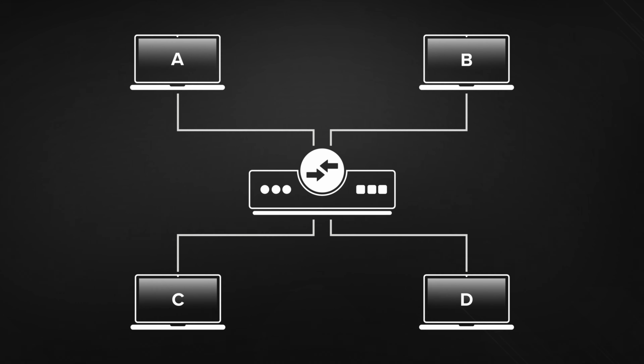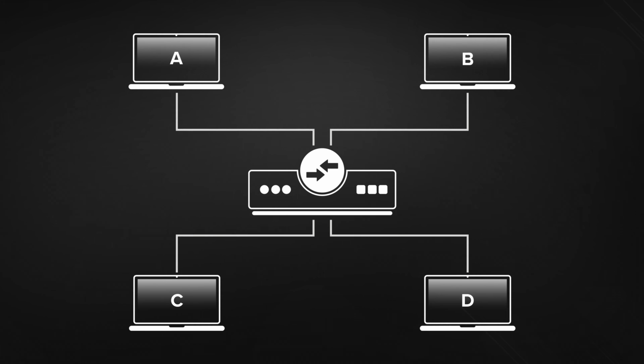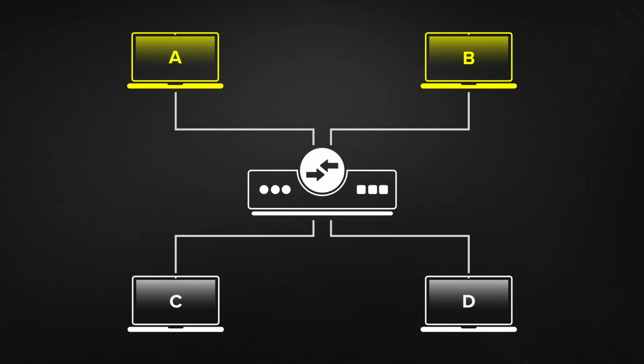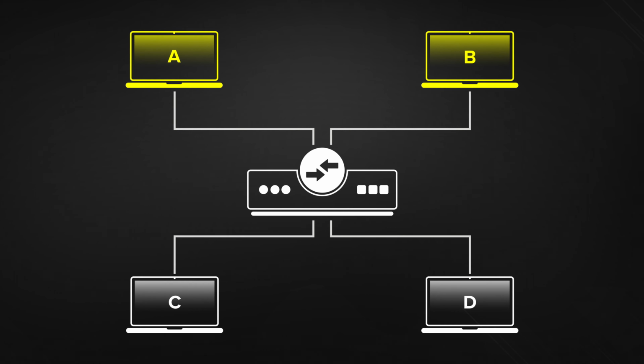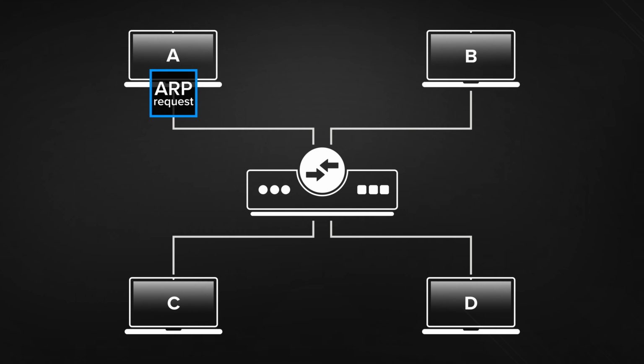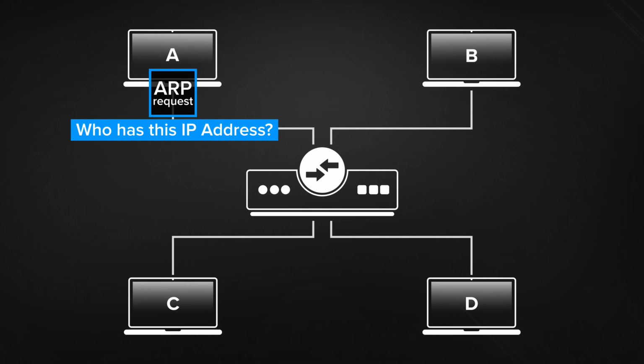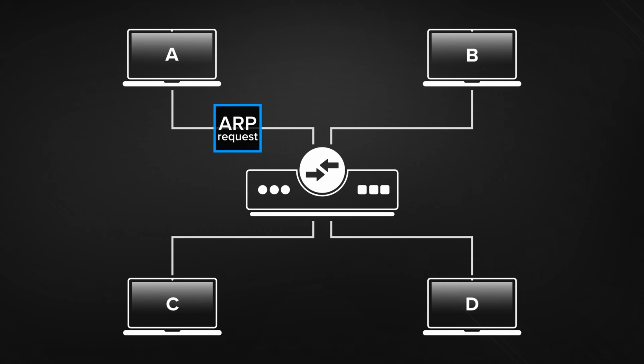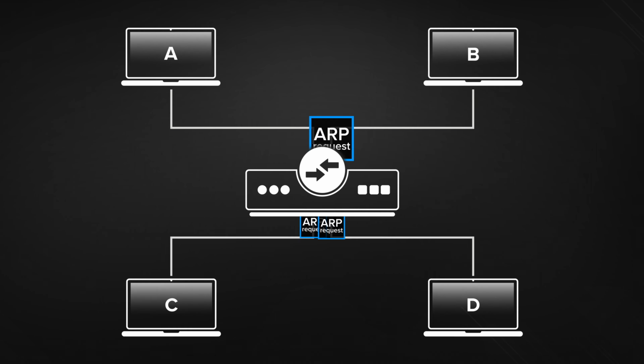So ARP could be considered as a layer 2.5 protocol, but many sources place it into either layer 2 or layer 3. If we have a simple local area network where there are several devices connected to a switch, then the basic functionality looks like this. Host A needs to contact host B using its IP address, but it does not know its MAC address, so it prepares an ARP request, also known as an ARP probe, that basically says who has this IP address X, and it then sends it with a broadcast MAC destination address to the switch, which in turn broadcasts it further to all the connected devices.